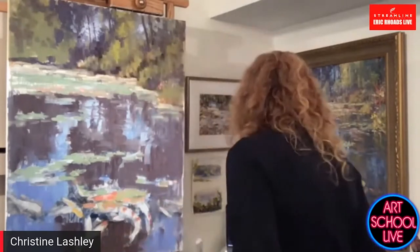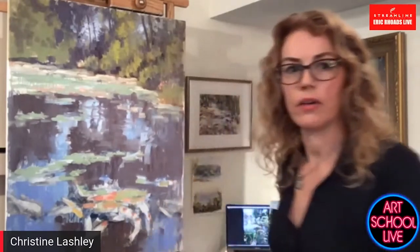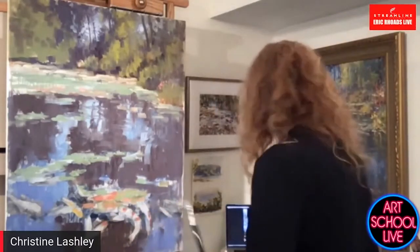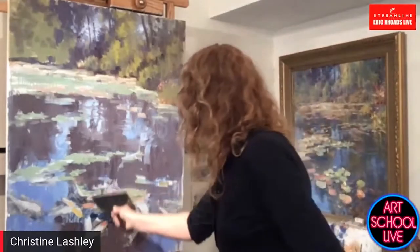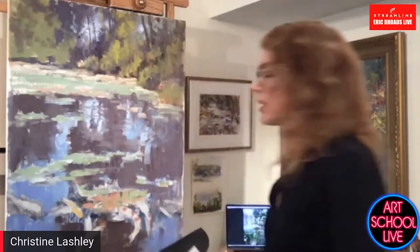One thing you could do is when you finish this painting, come back to this Facebook page where we did the broadcast and post it in the comments — that would be very helpful. Oh yeah, I would love to do that! This idea of working really big and then going smaller, plus the fish need to be integrated a lot. One thing I'll do to get rid of some of the bumpy, lumpy things happening with the paint is just to knock everything down a little bit — it creates some abstraction and some merging of things that are happening. It's important just to not treat it so preciously.